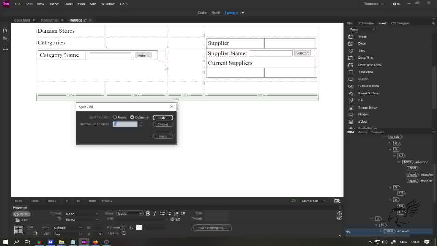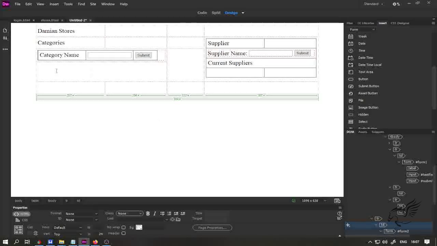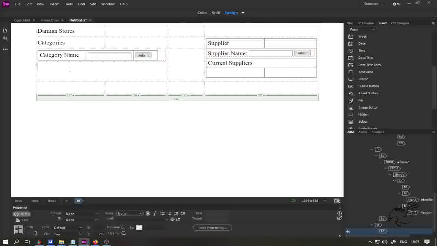I want to split this cell into 2 rows. So I select 2 rows, and then I click OK, so that it places for me one other row there. And this row is the one that I would wish to use to enter my records to do with my items.